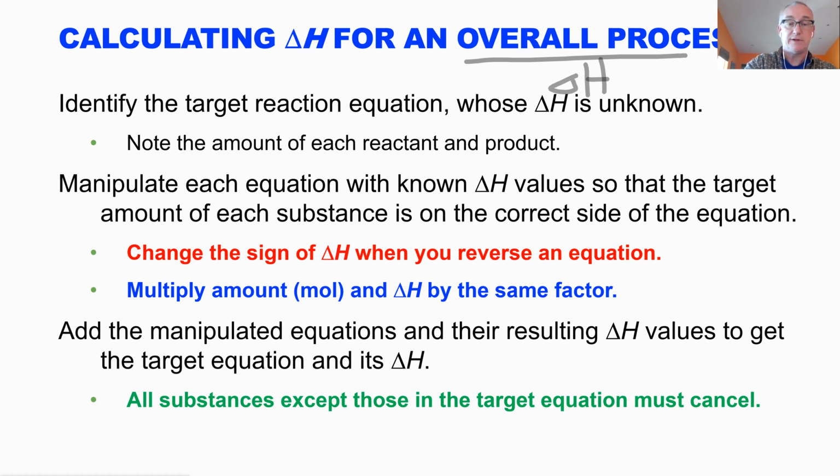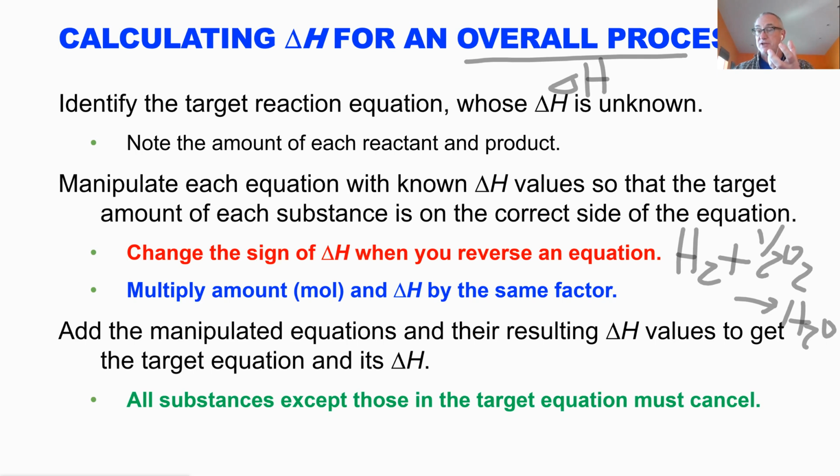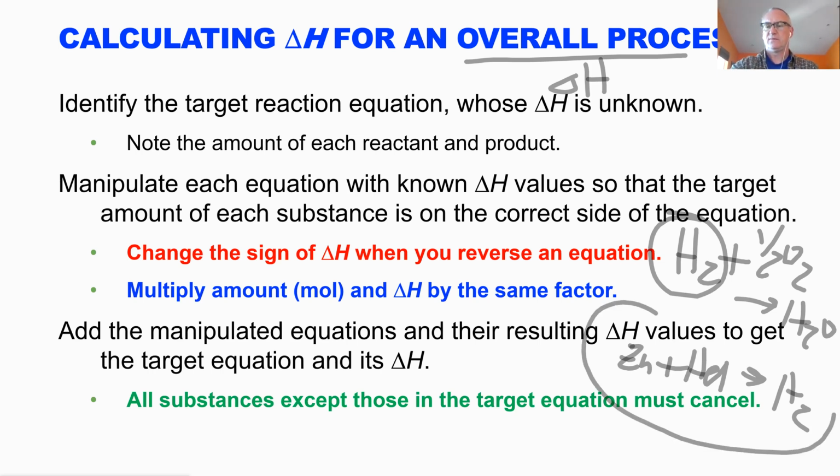These are some of the rules you'll need to do. Sometimes we need to flip a reaction around. For instance, if this was your reaction that makes water. Let's say one of my reactions takes up hydrogen rather than producing hydrogen. Or let's say it's a reaction producing hydrogen. Let's say it's zinc plus HCl makes hydrogen. Well, now I've got hydrogen. My initial reaction has hydrogen as a reactant. But this reaction has hydrogen as a product. But I don't want hydrogen as a product. I need it as a reactant. So what do I do? I just flip the reaction around and go backwards.